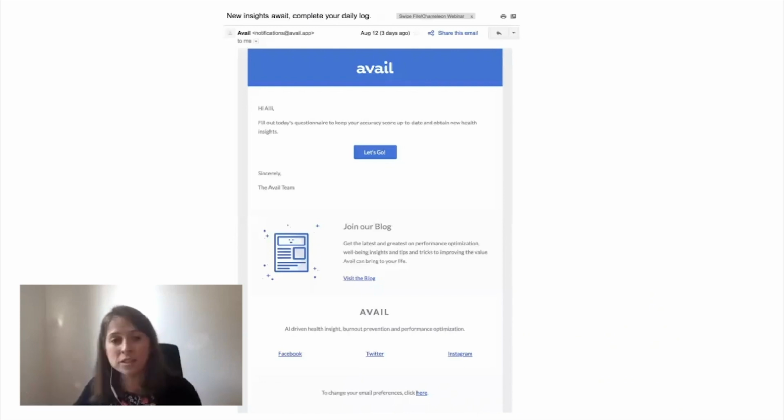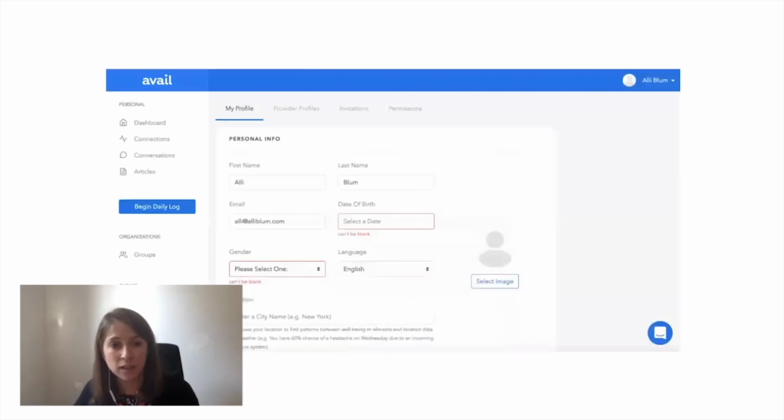When you go into the app, when you click that link, it is a good first step that this begin daily log is blinking, but it would be great using a tool like Chameleon to have some kind of reminder here that speaks back to the message we just saw. So that's another way to think about message matching: when you click through, you want to see the same message.